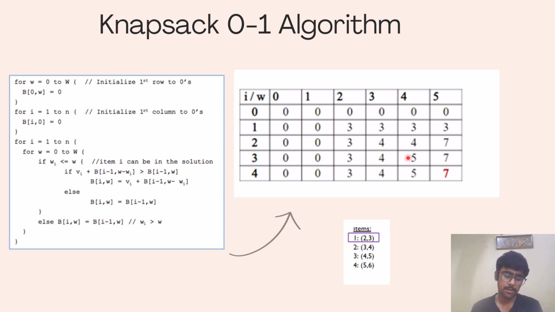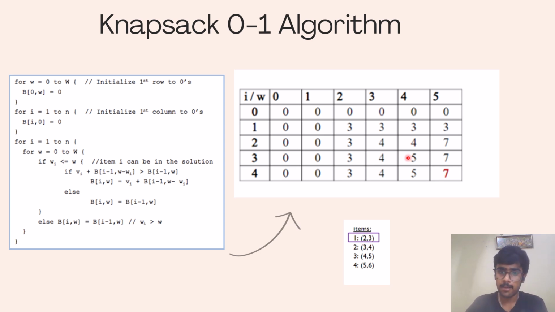Now, initially, the first row and the first column are set to zeros. If we take the zeroth row, that is the number of items as zero, even if you increase the weight capacity of the bag, you cannot add items, since the number of items is zero, no matter how much the capacity is. So the zeroth row will be 0. Now if we take the zeroth column, even if we increase the number of items, we can't add them into the bag since the capacity of the bag is 0. This is why the zeroth row and the zeroth column will be set to 0.